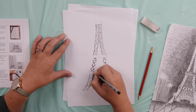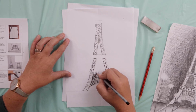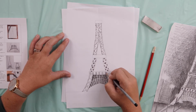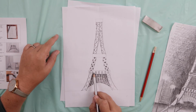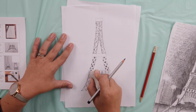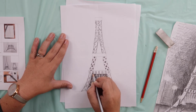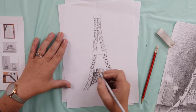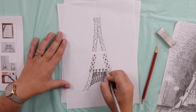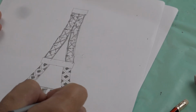And similar to the shading below them, we're going to color in this block. Again, if you leave a little bit of white showing through, it looks nicer, it looks more natural. This block is a little bit off center. There's too much space between these 2 blocks, and then those 2 are too close together. So I'm just going to erase that one and fix it. When you press lightly, it's very easy to just erase a mistake. Okay, and then again we're going to add a shadow on the left hand side and across the top. And then just a nice little bit of shading around the edges of it, make it slightly darker on the edges.